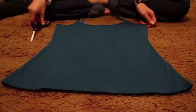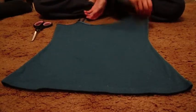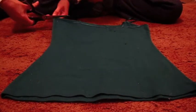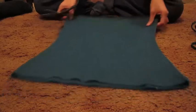Okay, so I'm going to be using a tank top for my infinity scarf because that's what I have right now. The first thing you're going to do, after you lay it flat, is flip it over because you want to get as much of the shape as possible for the infinity scarf. You're just going to simply first cut off the back. And don't get rid of this yet, you're going to need it. And then you're going to cut off the bottom.